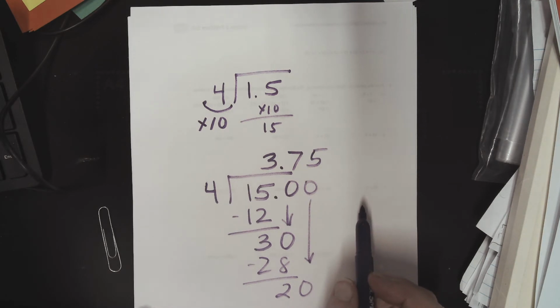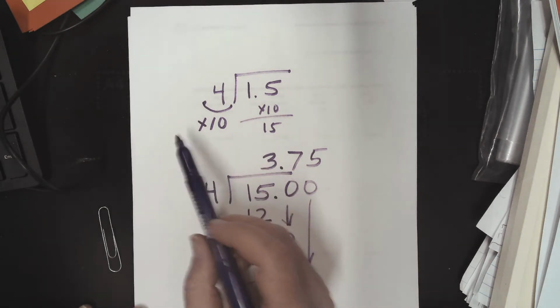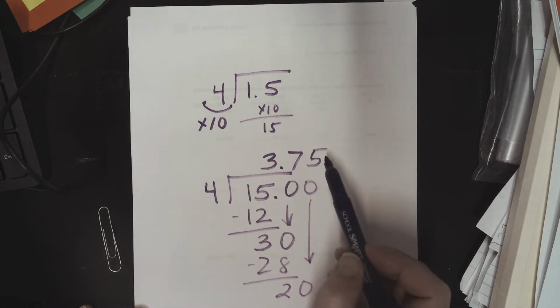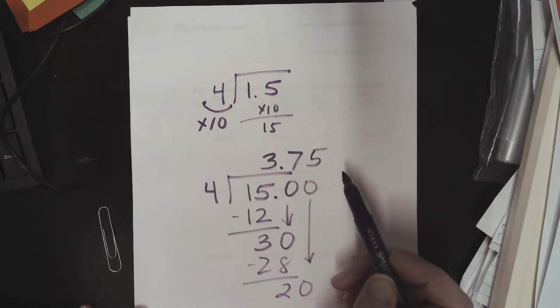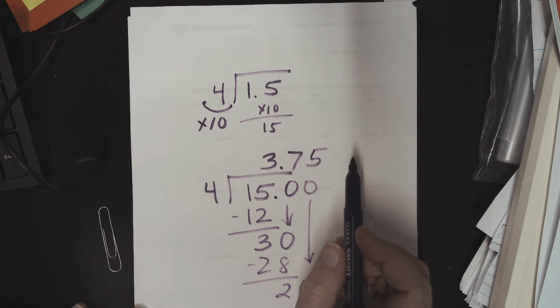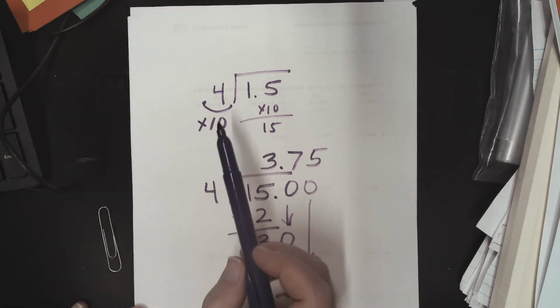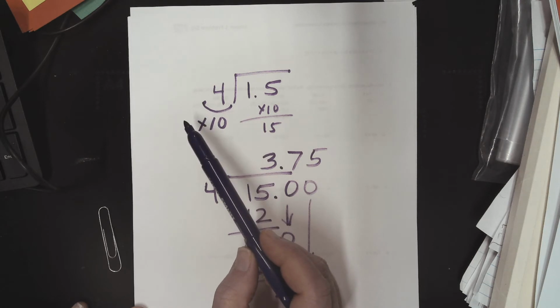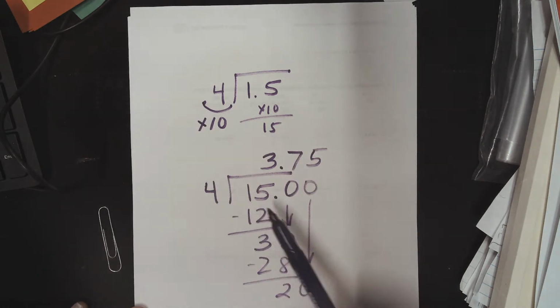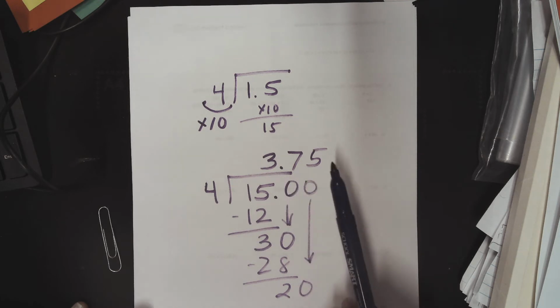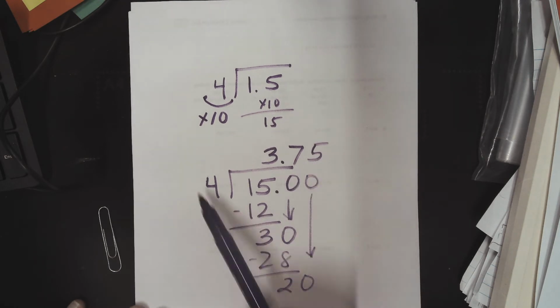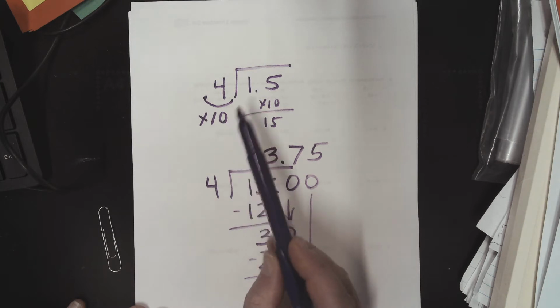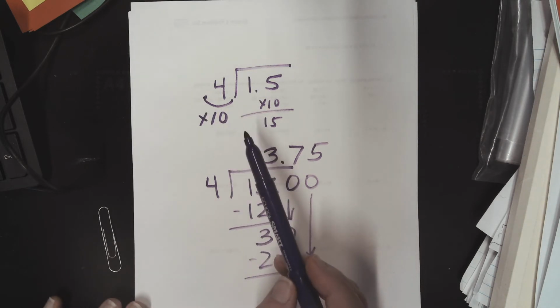Well, it's not really that, because it had 0.4 and 1.5, so that was multiplied by 10. But because I did it to both sides, I'm leaving it like this. I'm not going backwards. I'm leaving it like this because I multiplied this to keep the divisor as a whole number. So this is still true. 15 divided by 4 is 3.75. I'm not going to go backwards and say this was really divided by 10. I'm going to leave it that way.